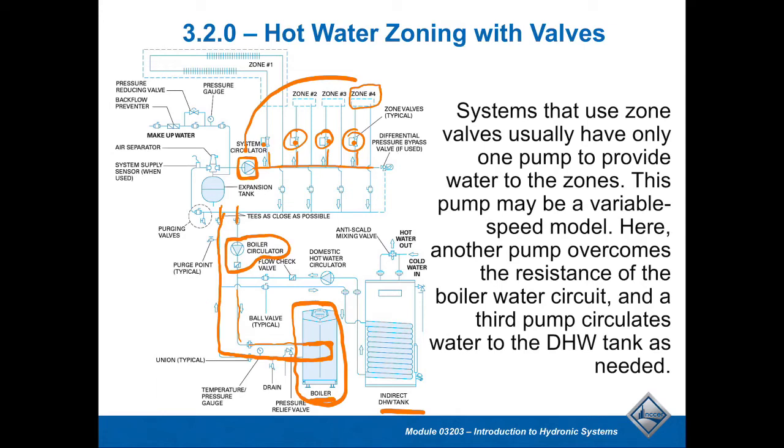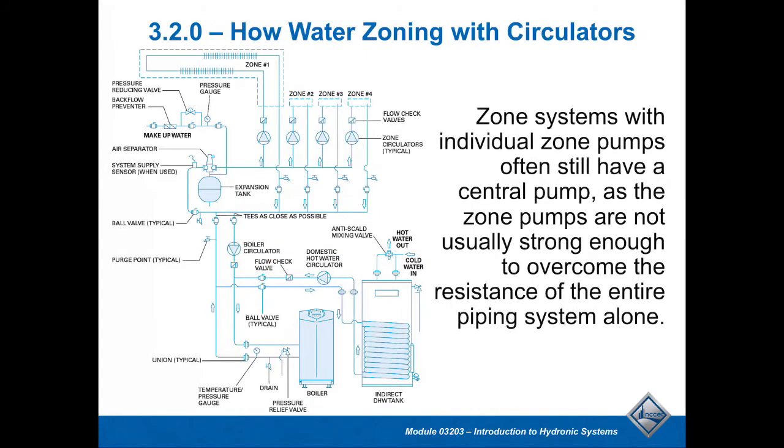So when our heating demand is done in the boiler and you shut that boiler off, that allows the pump to kind of pull and extract some of those BTUs out of that boiler system to be just a little bit more efficient. And that's a really good way to do that. On this one here, with the indirect, they're also showing me a domestic water circulator going on there. So a lot of good things are happening on this particular application. Very, very good system to utilize for our hydronic systems. Lots of nice stuff in here, a lot of great things.